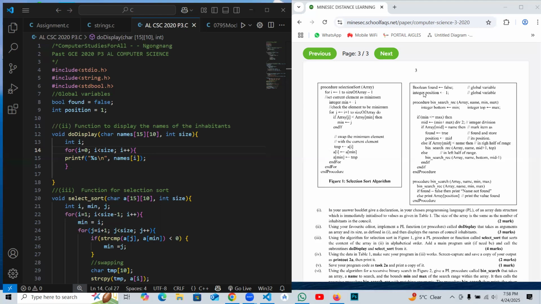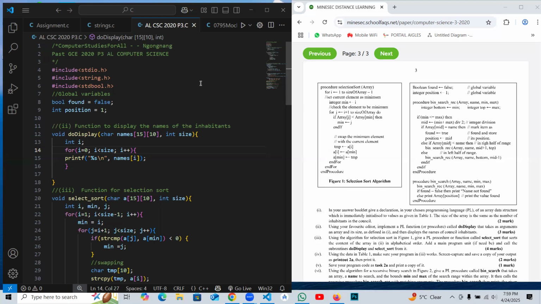Then immediately after that, the position is 1. So at position 1, we have not found the item. And then here we have these variables as global variables.